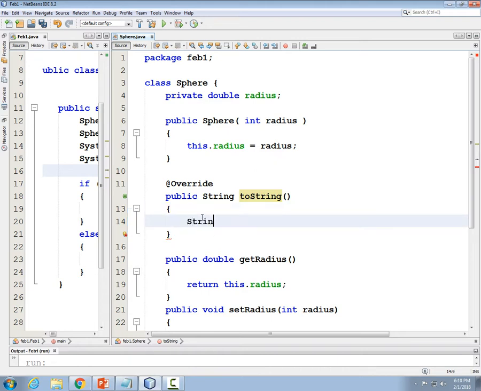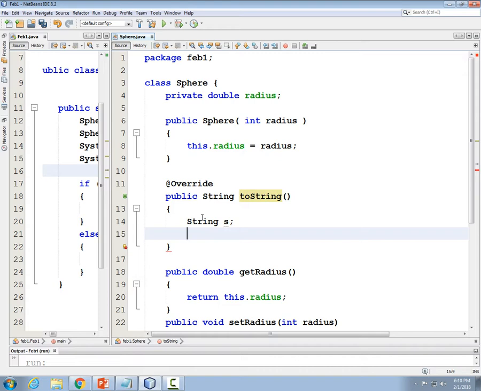Okay, so let's declare a string. And let's fill that string with some good data. s.format. And we're going to use some placeholders. So sphere with a radius of %f. That'll do.